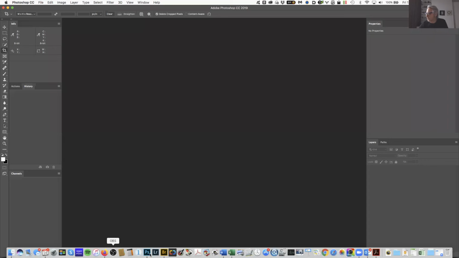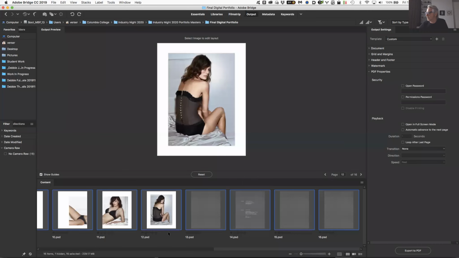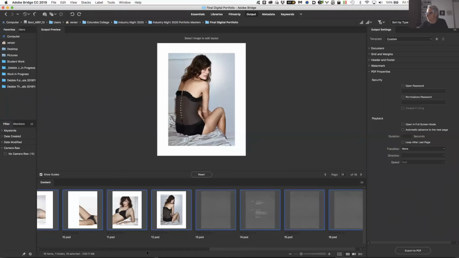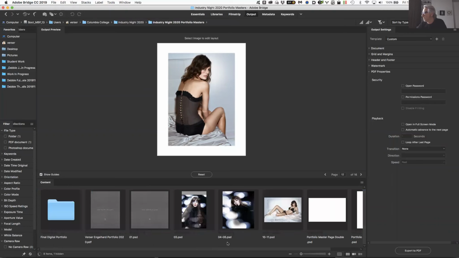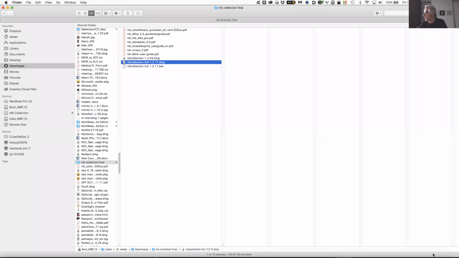let's open up a file and sharpen it. So let me see what's up in here.